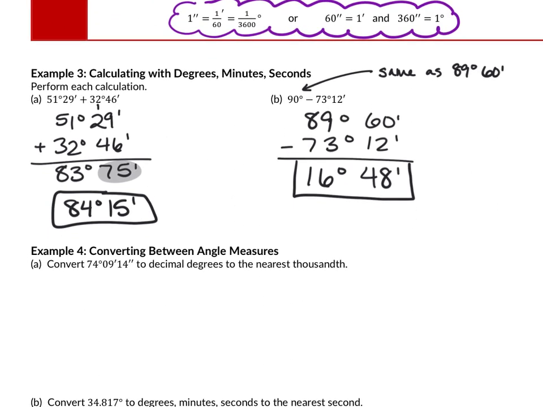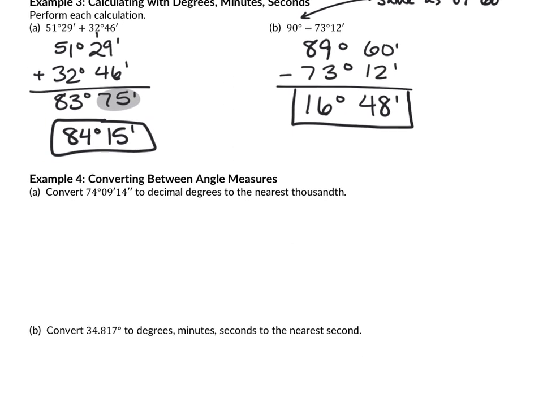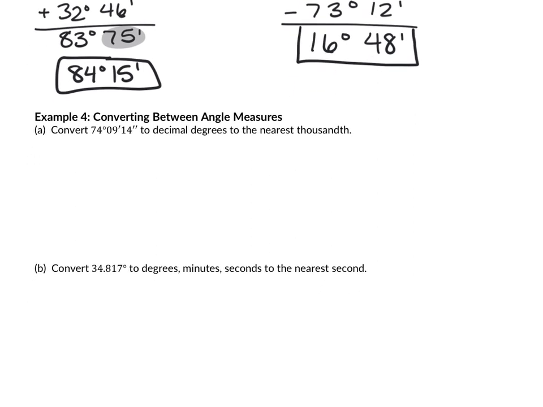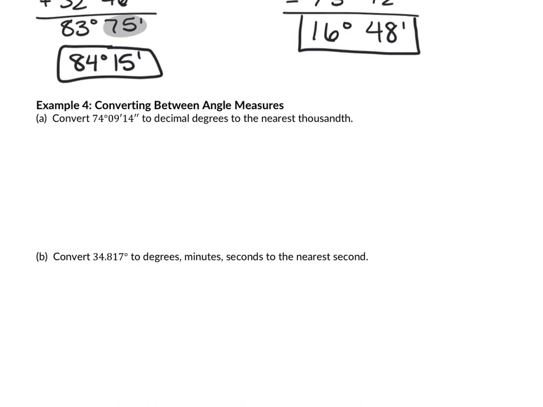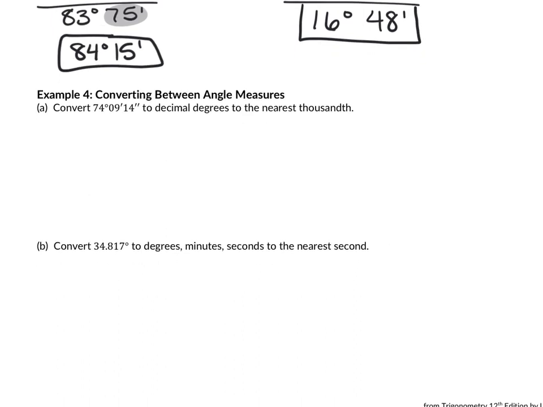Okay, so far? Now we're going to convert between different angle measures. So when we're doing the converting, we're going to use those formulas from the little clouds at the top of the paper in the main idea bucket. It says to convert 74 degrees, 9 minutes, 14 seconds to decimal degrees to the nearest thousandth, which means we are going to take each one of those numbers and multiply it by a scalar of some type, put it in our calculator, and call it a day.